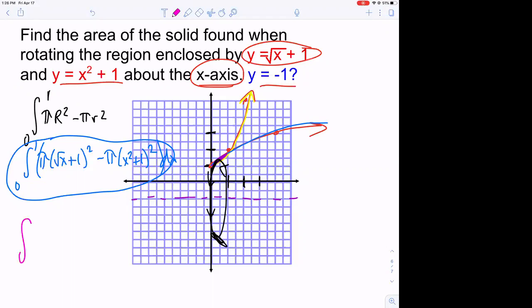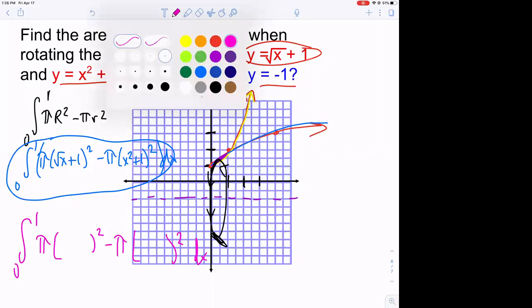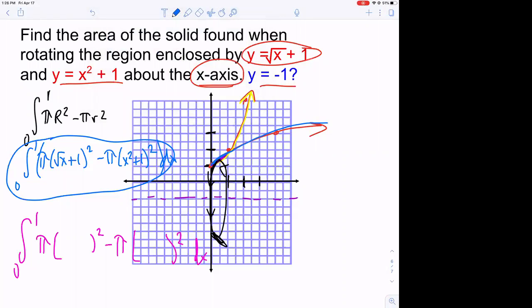The bounds are still from 0 to 1. We're still going to have pi r² minus a pi r². There's openings in the middle. Still dx, it's still going about kind of something in the x direction. The question is, what is the upper radius now? Because it's the function that we had, but we got to go all the way down here. There's two ways to think about this. You can think about it being the function, which is √x plus 1, which we did put in there last time, but that would only get us to the axis, right? We got to get farther than that.